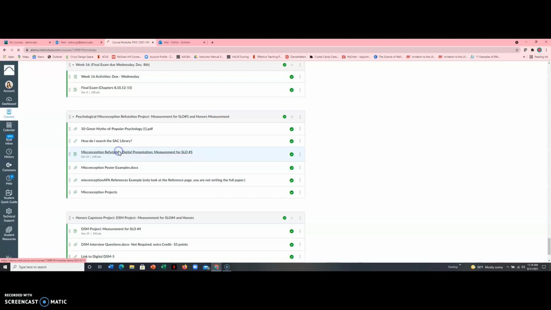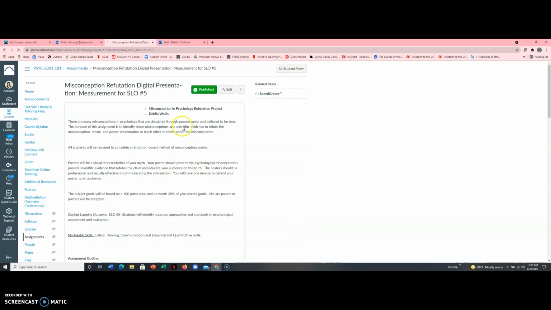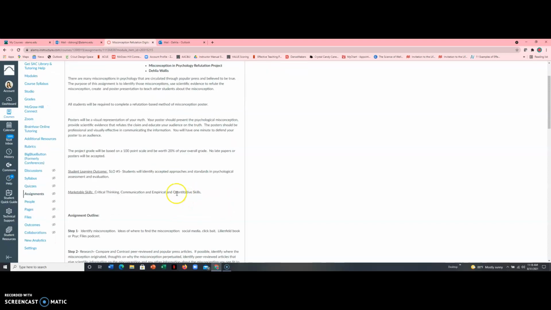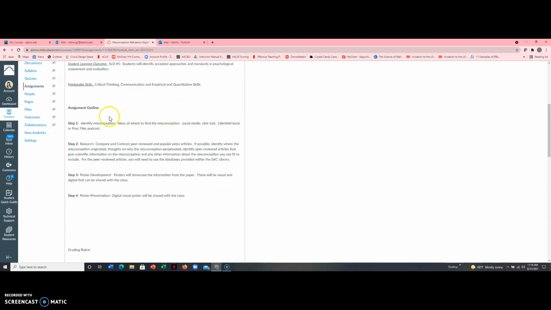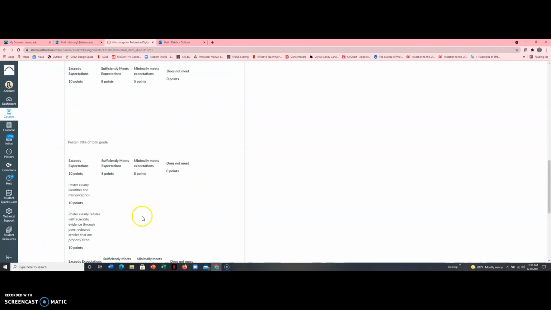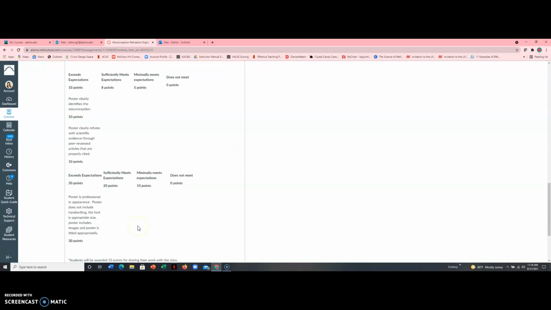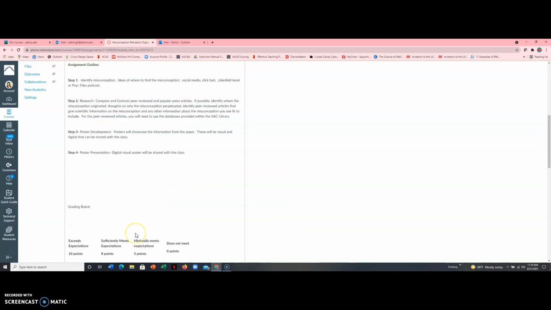If I click on the actual assignment and pull it up, you can see I describe it, talk about the point value, and lay out the learning outcomes and the marketable skills. Then I have a timeline of the steps, and the grading rubric is down here.